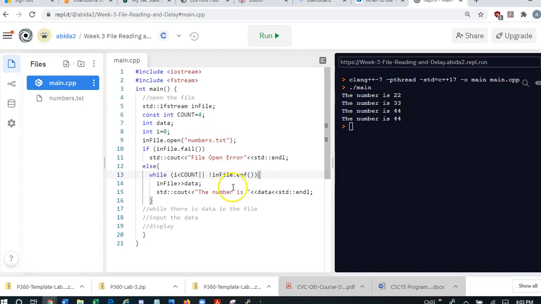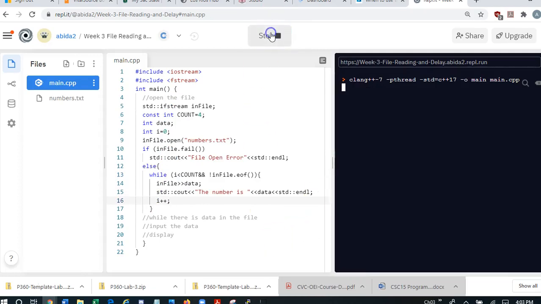Now if we have not reached end of file, then this is going to be true, but the minute we have reached end of file, then this is going to be false. I'm actually going to change this to an and, so we are testing both the conditions. The minute you reach the end of file, not infile.eof becomes false, and since one condition is false, we get out of this loop. Let's see the difference in the output. The one thing I do need to do here is increment i. And now let's run this program.